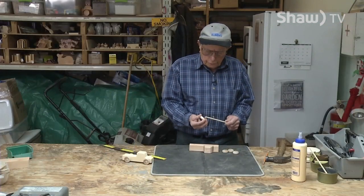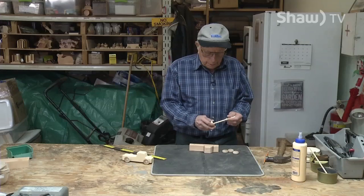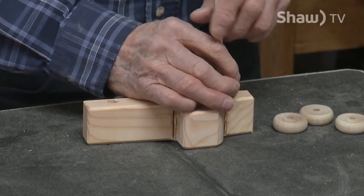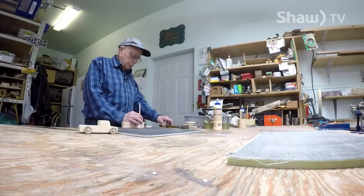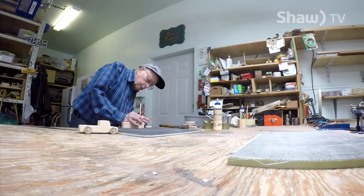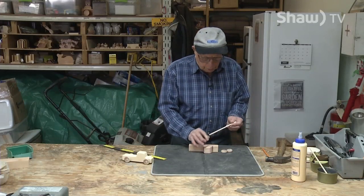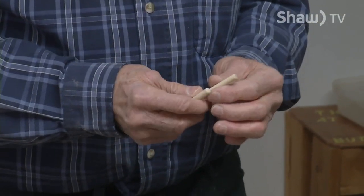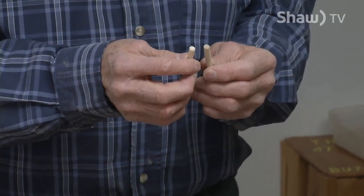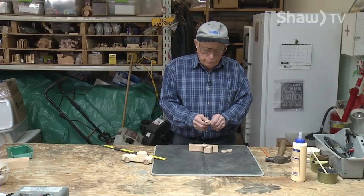Okay, the dowel fits the wheel. Sometimes the dowels are different odd sizes, but you just stick a couple of wheels on like this so you get the height that you want to cut it at, and just kind of measure it. Make it a little bit longer, and then go over and cut two pieces of doweling that length. After I cut the doweling, the ends are a little bit rough, so I just give them a little bit of sandpaper or any sort of thing. So they should be fine.